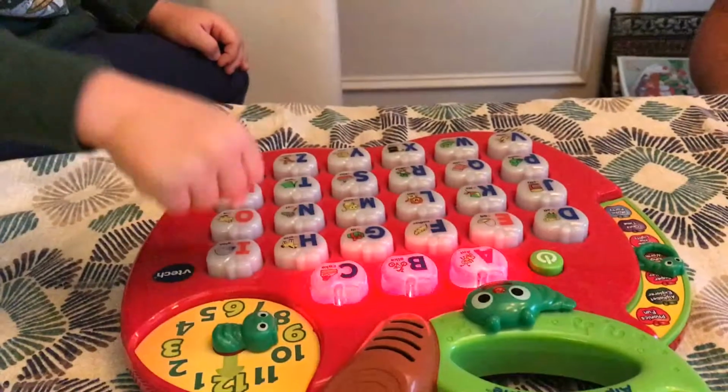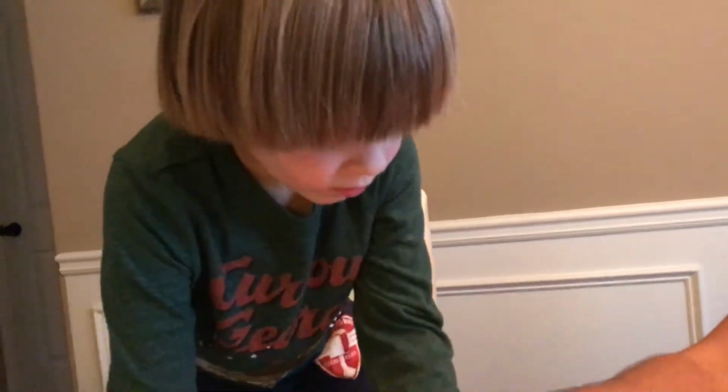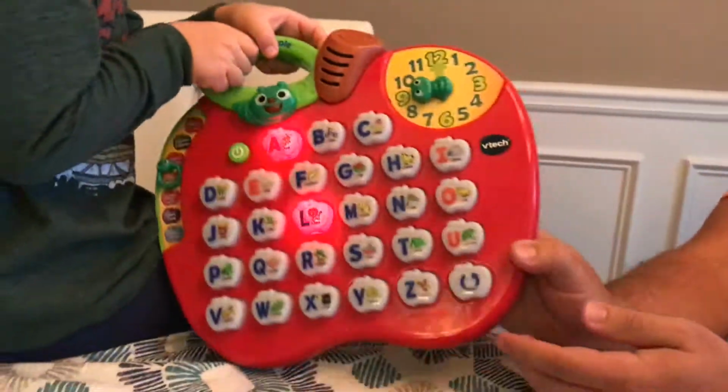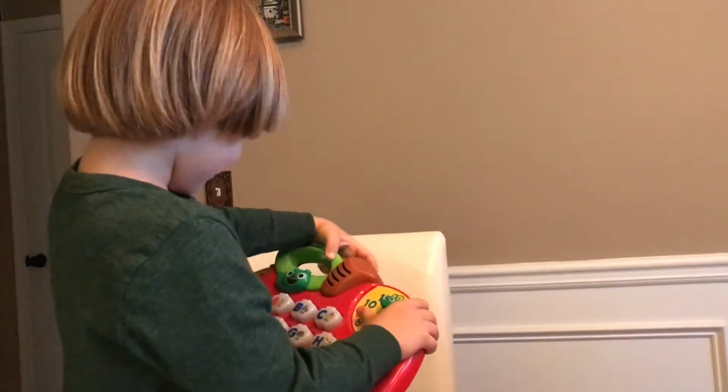H, I, J, K, L, M, N, O, P, Q, R, S, T, U, V, W, X, Y and Z. Now Alex will know his ABCs. So Alex will be using the alphabet apple to complete learning the alphabet. He knows from A to G.